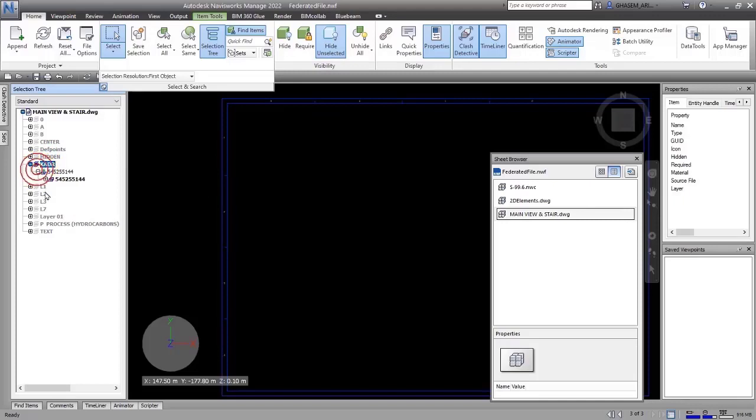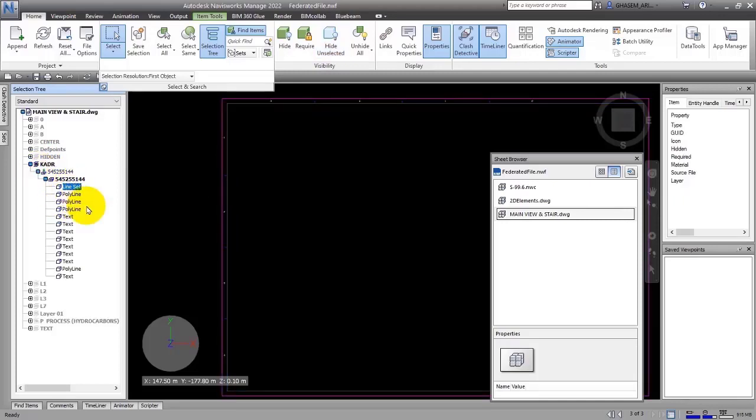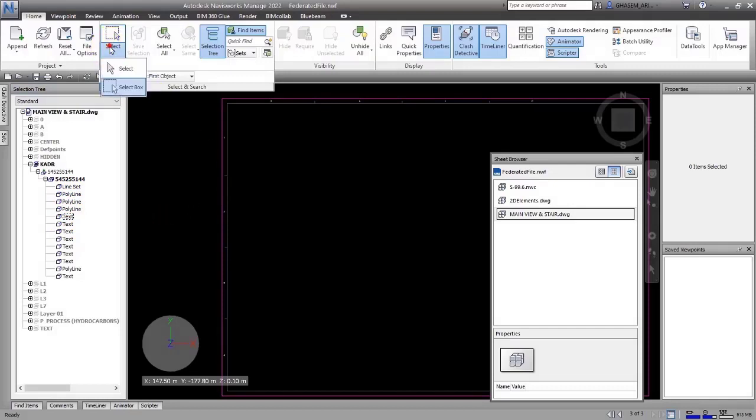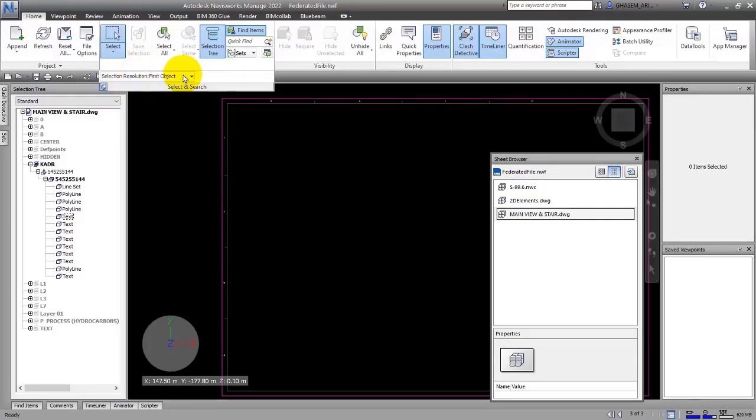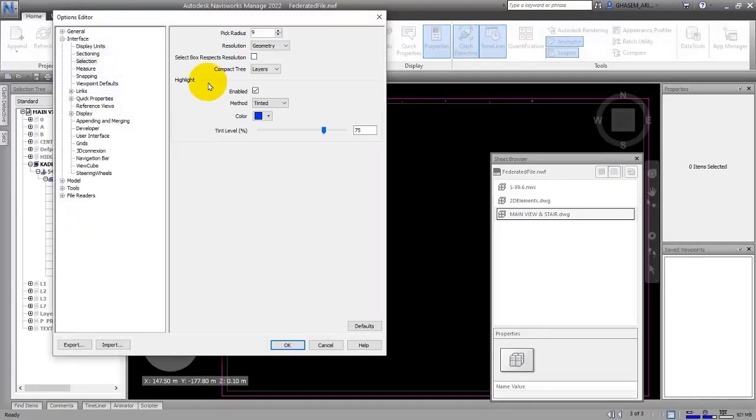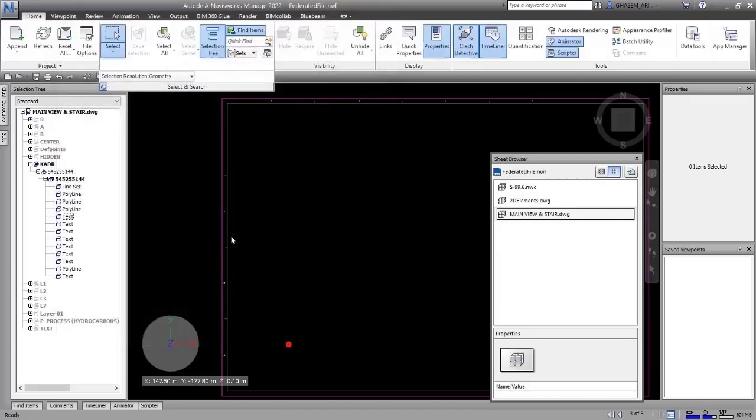Actually, the sheet icon has some groups again. It's been constituted of, for example, polyline, text, everything that you can see here. And as you remember, I told you this icon should be on select box because it is select box resolution. If we go on geometry icon and imagine that this hasn't been activated, and as I said, this is the version of 2020 Navisworks, let me click on it.